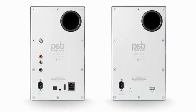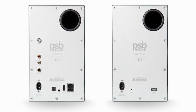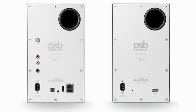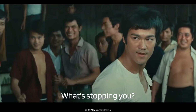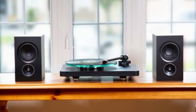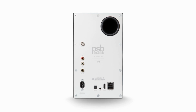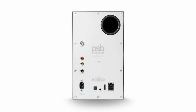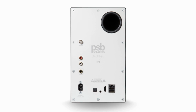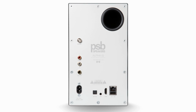Unlike the Elac ConneX, there's no wired connection between the primary and secondary speaker. The tangle-free wireless connection is reported by PSB to have low latency, so when watching TV you should experience no lip sync issues. You know, the type I'd associate with a poorly dubbed 1970s martial arts movie. Vinyl's important these days to many people, so the Alpha IQs also come with a moving magnet phono stage, HDMI ARC, optical digital and an analog 3.5mm auxiliary complete the wired inputs. There's an Ethernet port to connect to your network, or you can use Wi-Fi, and a USB port to access music stored on external drives.